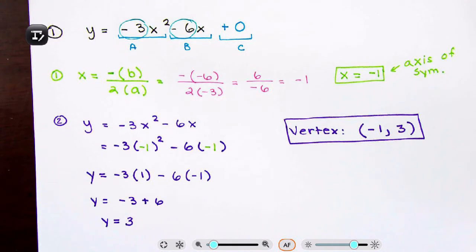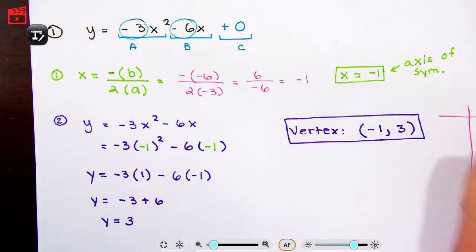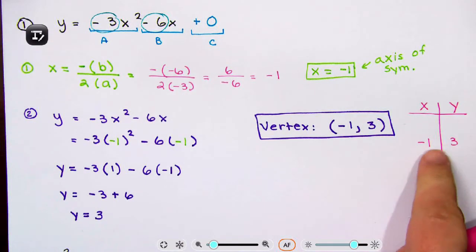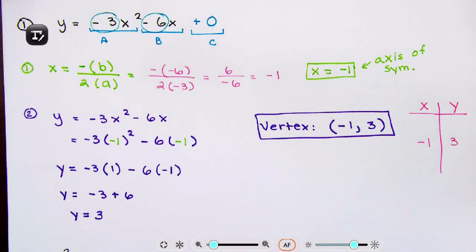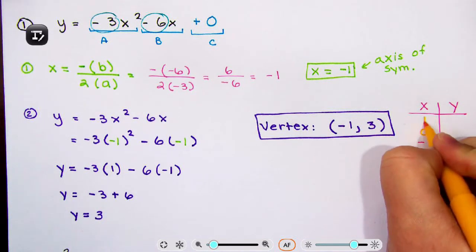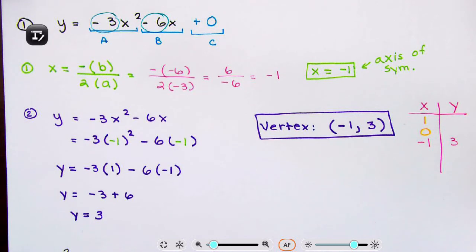Step number 3 is asking you to find additional points on your curve, on your quadratic function. So how to do that is you're going to create a little t-chart here. And you're going to write your vertex point in the middle. So I have negative 1 and 3. Here are my inputs and here are my outputs for x and y. I'm going to choose 2 numbers that are very close to my vertex. For example, I'm going to choose 0 and I'm going to choose a positive 1. Now, the reason I'm choosing those numbers is because I want them to be very close to your vertex, so that way we can then later reflect across the axis of symmetry.